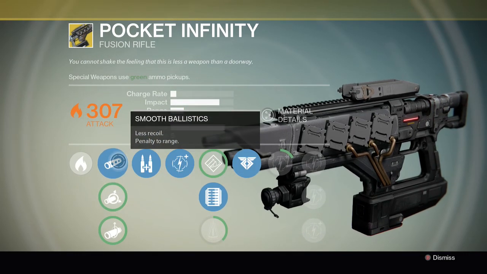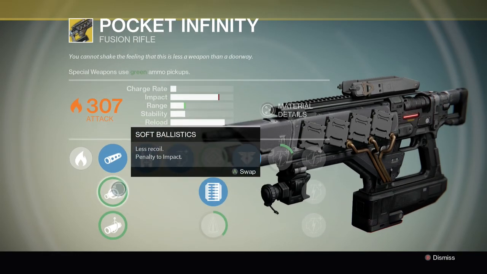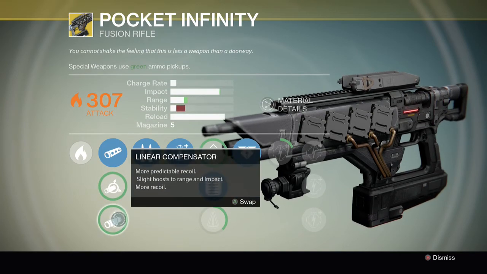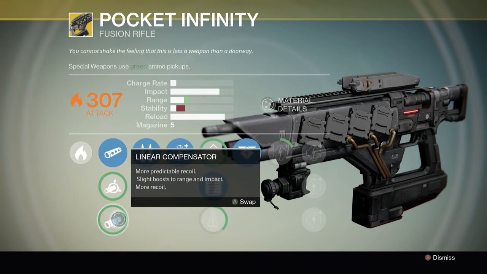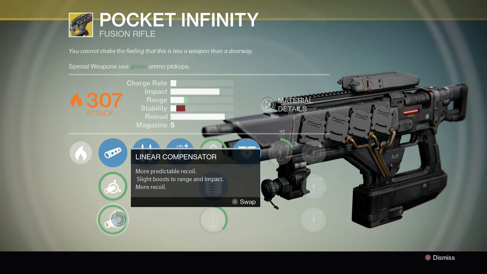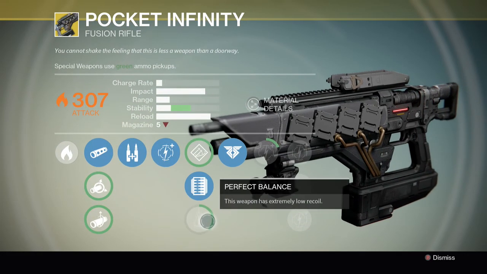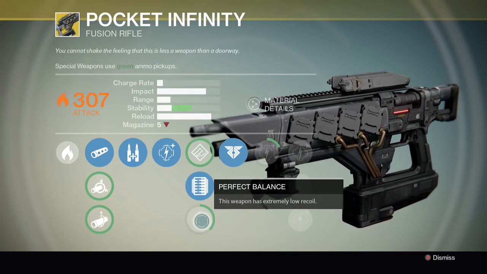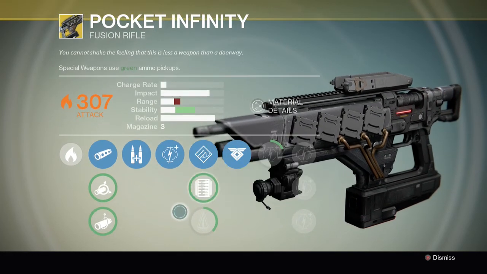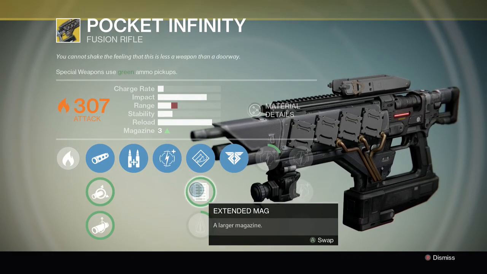So, for our ballistics, we've got smooth ballistics, less recoil, penalty to range. Then we've got soft ballistics, less recoil, penalty to impact. And linear compensator, more predictable recoil, slight boost to range and impact. Do not use this because it automatically cuts so much off your stability, especially if you don't have the perfect balance perk. Now, when this thing comes out, it has a magazine of 3, which is alright.